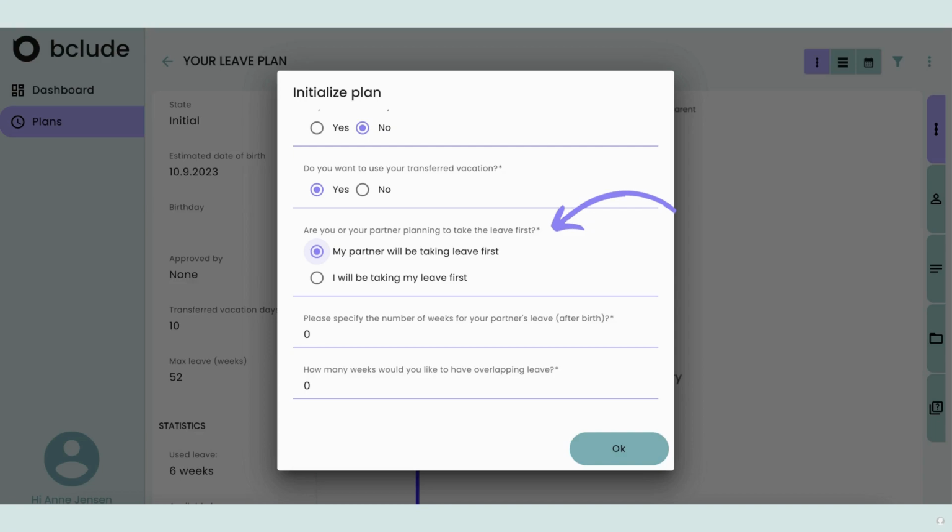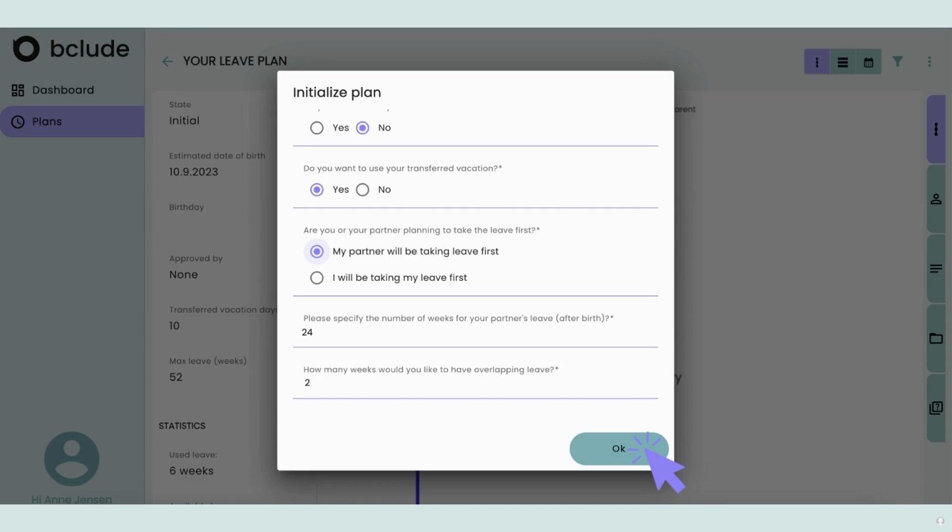If you choose that your partner will take leave first, you should indicate how many weeks your partner will take after the child's birth and how many weeks you want to have overlapping leave. In this case, you would put in a number if both of you intend to take leave at the same time. After answering the questions, click OK and the first draft of your plan will be generated.